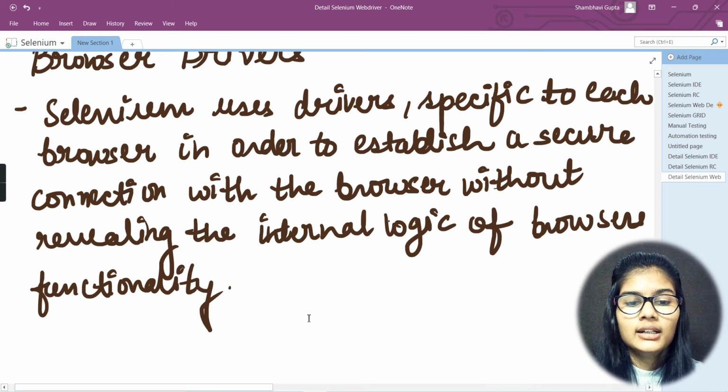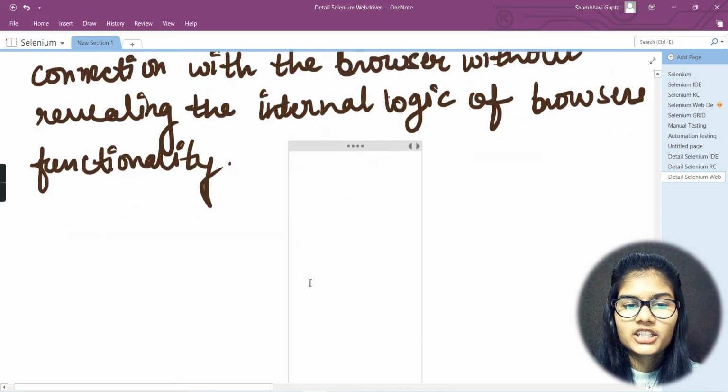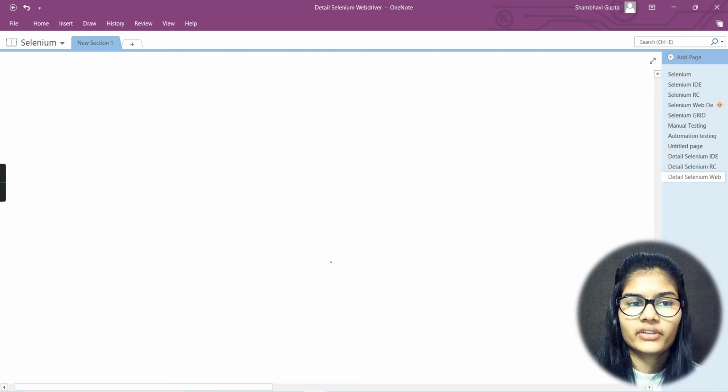Now, the browser driver also has a programming language specification. So let's write that out.